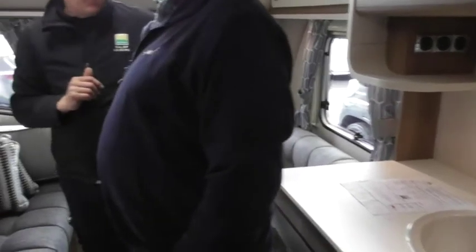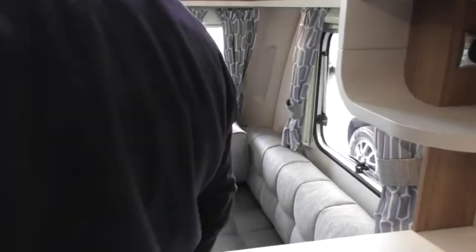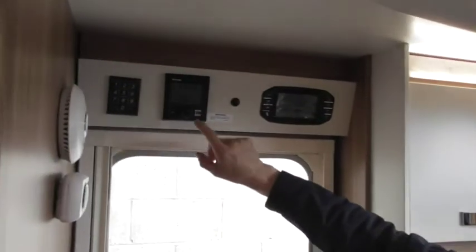So it's got a combined boiler heater in that corner there, so it's blown air, so you can see the vents dotted around the van. That's where your warm air is going to come from. It's all on one unit, so it's heating the hot water tank in the centre and taking the warm air from around it as well to warm the van up. That's controlled by this control panel here.